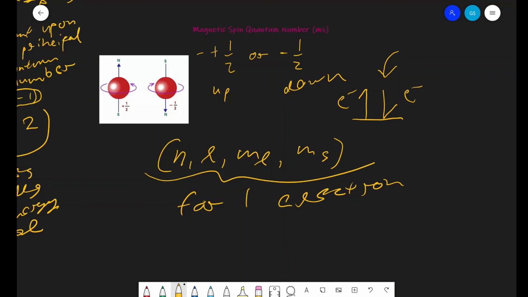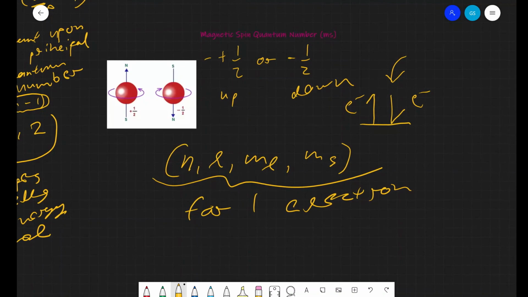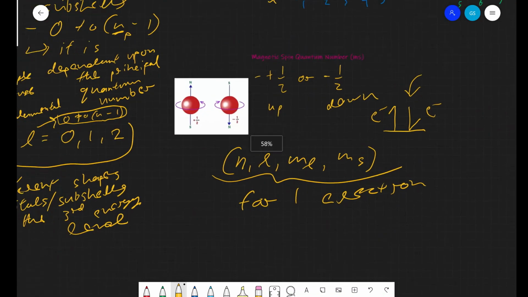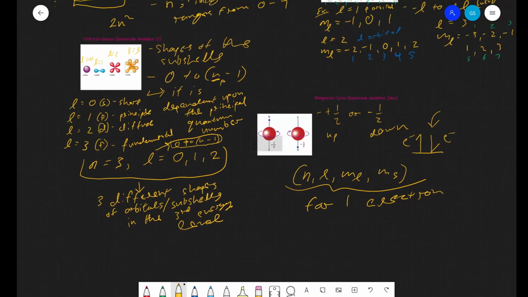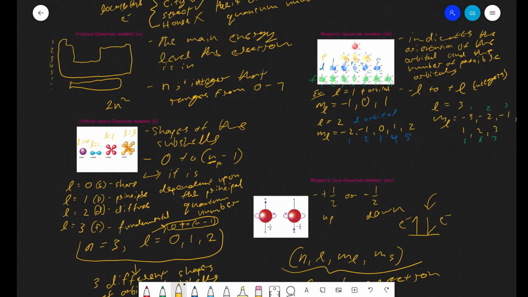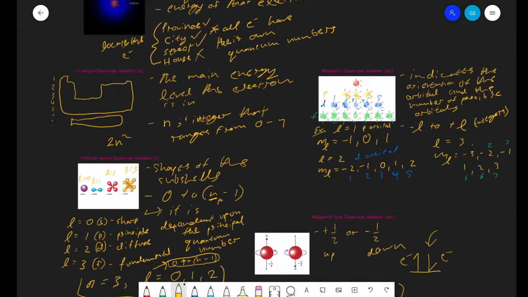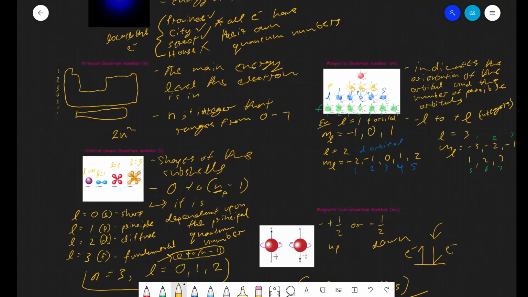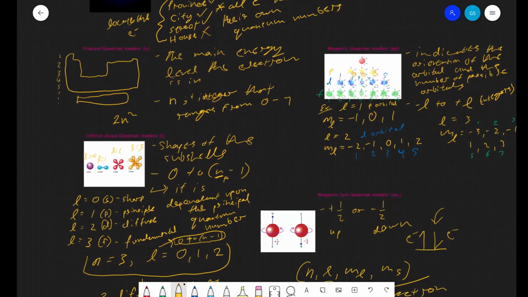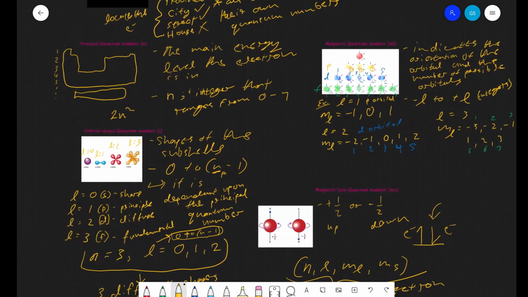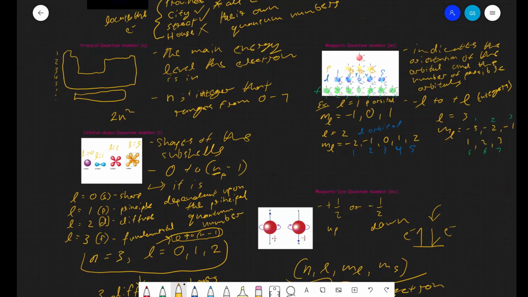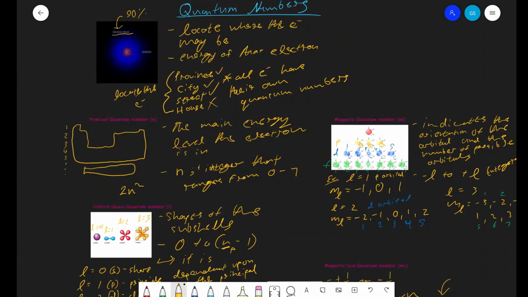I've already sort of taught you some electron configuration, but that's basically it. There are these four quantum numbers I just showed you, and they're all about locating the electron. You can think of it as first finding the province, then the city, then the street, then the house. It's important to keep in mind that every electron has its own set of quantum numbers. And yep, that's pretty much it.